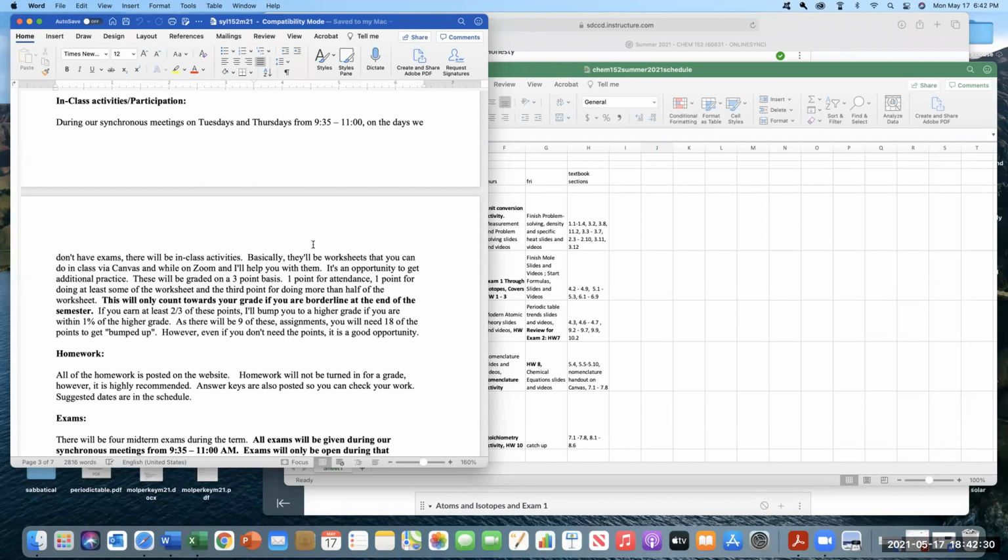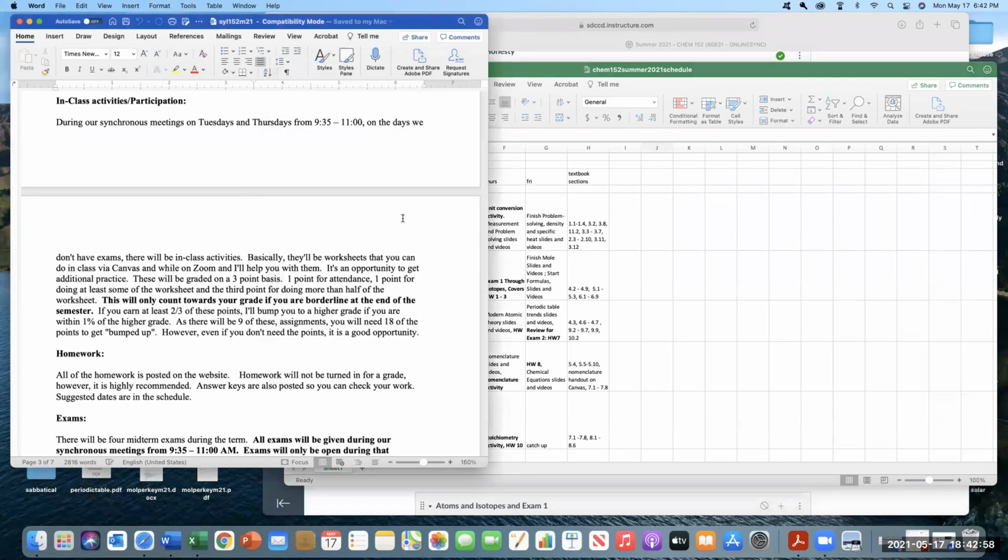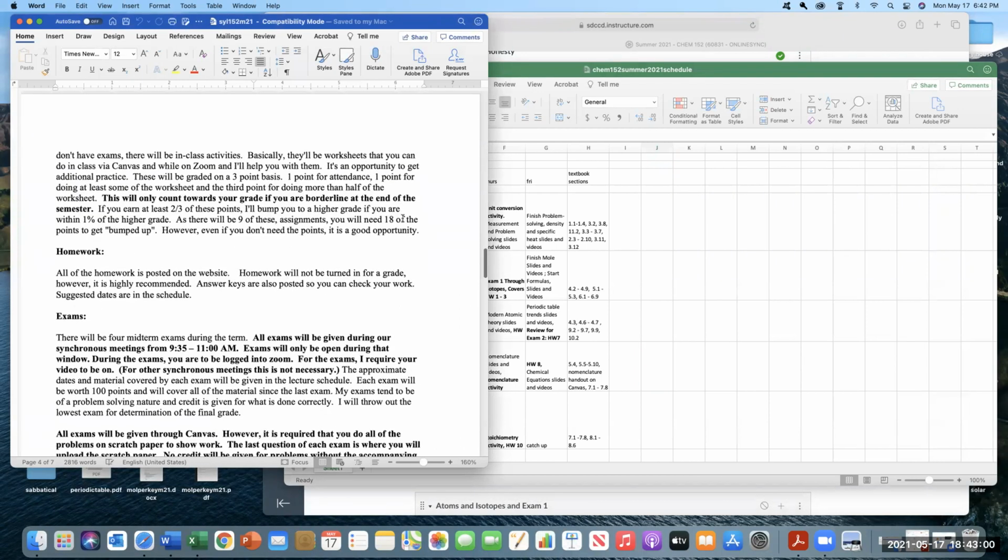And then typically during about the last half hour of class, I'll close the Zoom breakout rooms, and then I will go through them and work them all out for you. So the idea is that, for example, before you do the unit conversion activity, you should have looked at all these slides, because these are basically the same types of things. All right, so you can look at all this material, and then you can do this activity. Same with all of these. So it's just additional practice that you'll do in class, and I can help you.